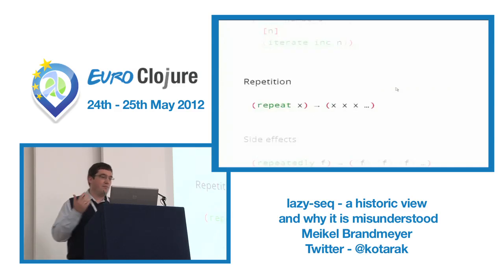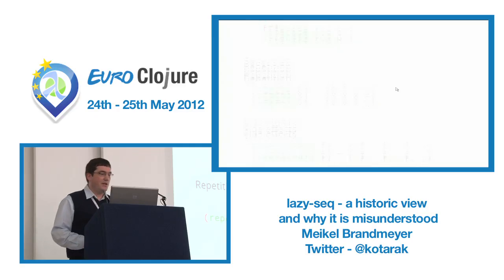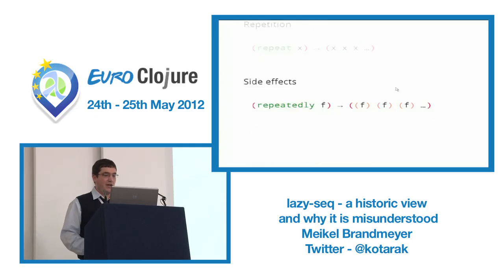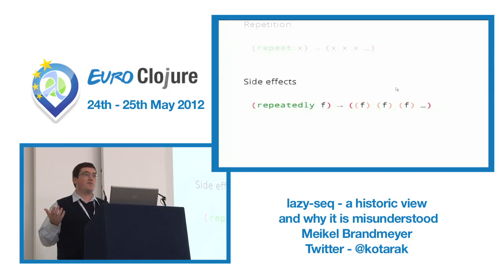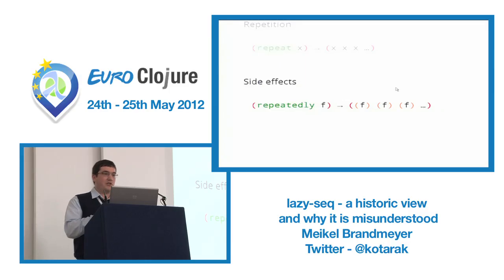Then we can simply repeat an element infinitely many times. We can have side effects, for example reading from a file. You want to read lines from a reader. You have a function which reads from the stream, and you just say, call this function repeatedly, and every element will be the result of a call of such a function. And since it's based on side effects, you will get a new element each time. It could also be this example from yesterday from Stefan Tilkov with the random numbers, the sequence of random numbers.